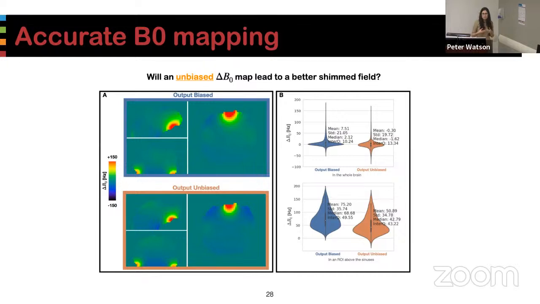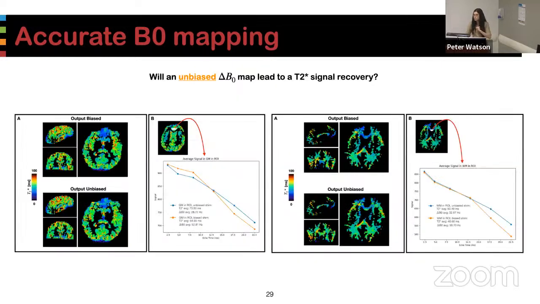But a lot of times when people do shimming research, they determine that, okay, there's a difference between this shimming approach and that shimming approach. But at the end of the day, you want to do shimming so you can get good quality data. You might want to, for example, shim before measuring T2 star. So that's looked at less. So that's what we did. We measured, after shimming with these two techniques, T2 star to determine whether or not this 10 hertz offset difference between the two shimming techniques will have a measurable impact on the T2 star values that we measure.